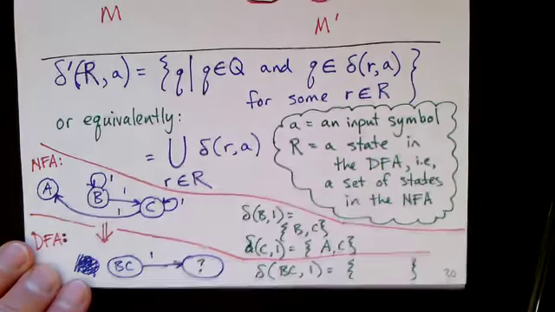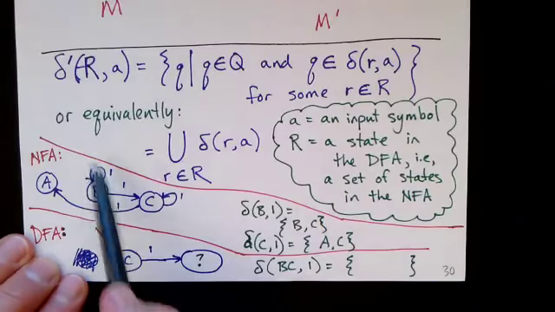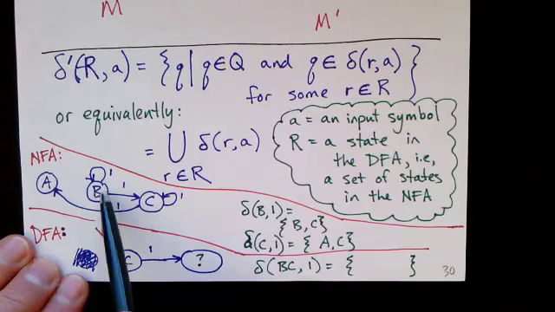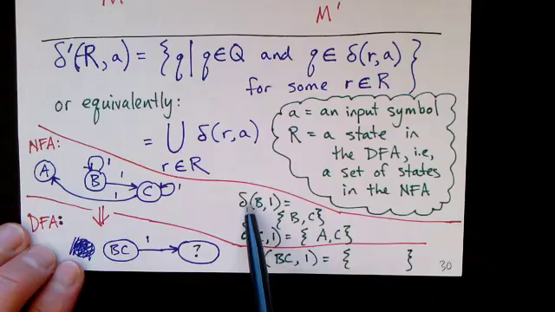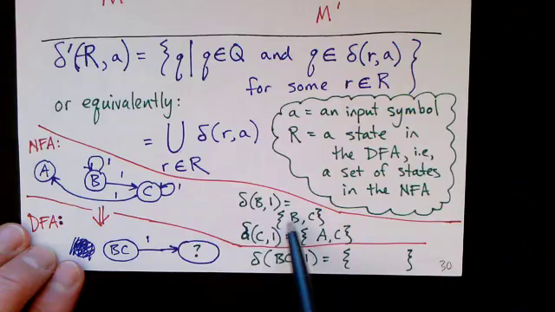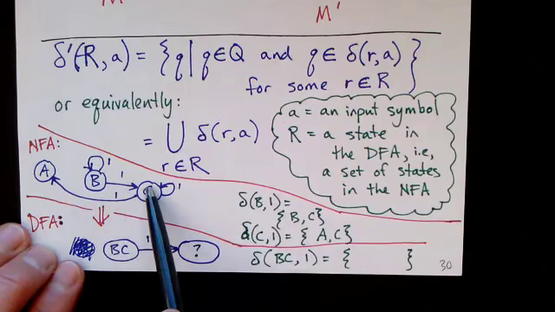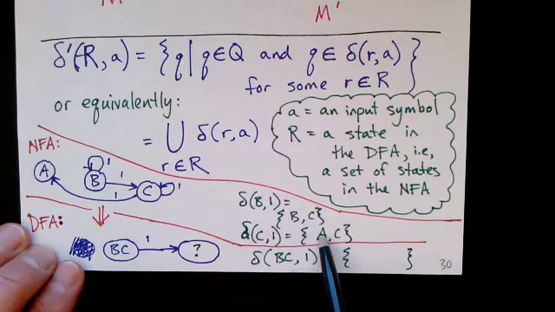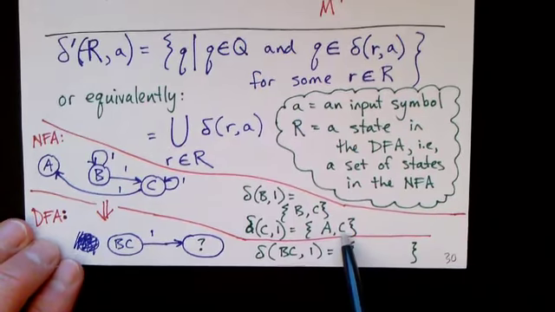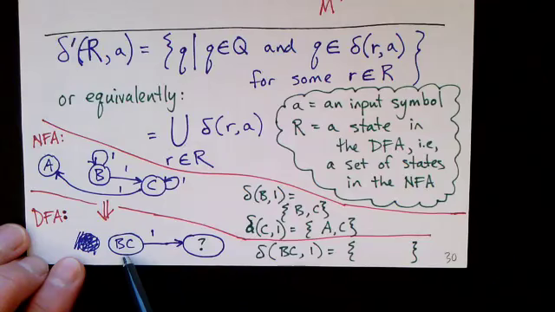So let's try to look at this as an example. Let's assume that our non-deterministic machine has these edges in it. We know that on a 1, if we're in state B, we go to states B or C, right? We stay in B or we go to C. If we're in C, on a 1, we go to either A or we stay in C. So now we're building a deterministic version. In the state BC, on a 1, where do we go?